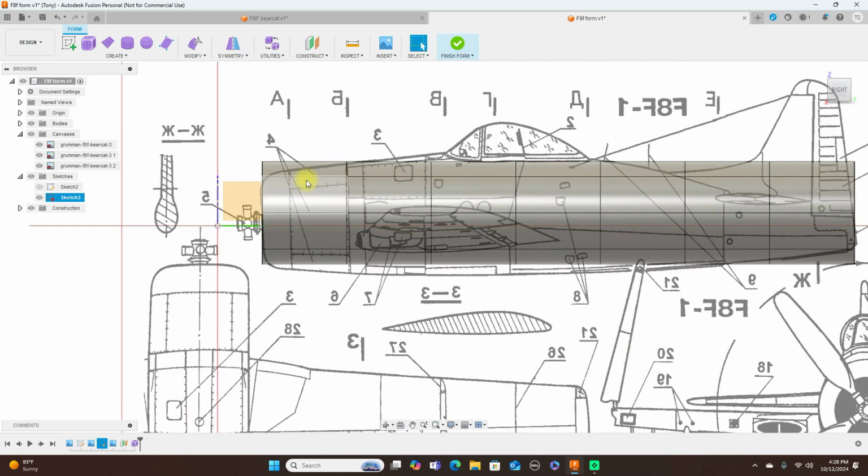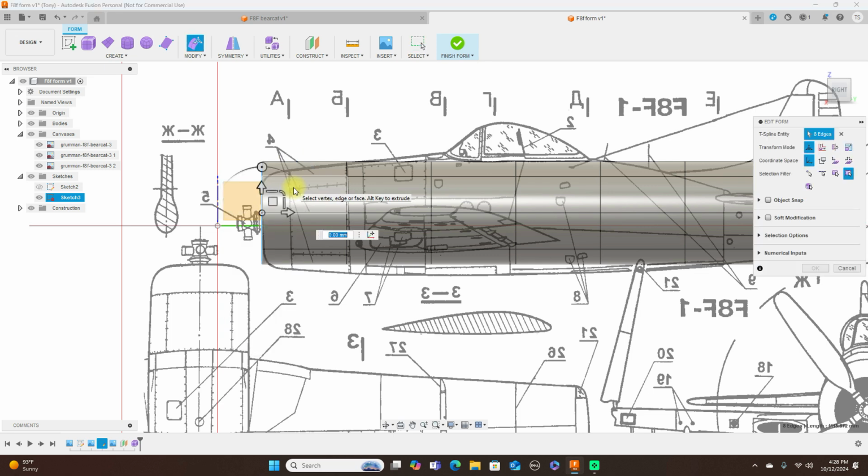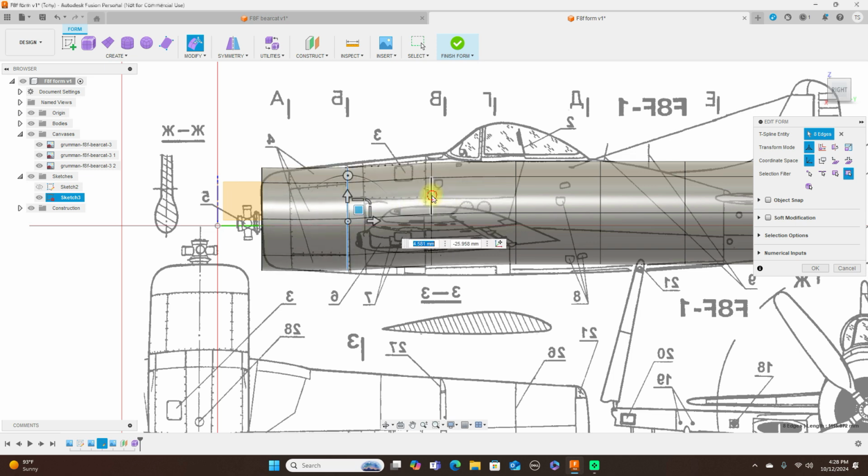Now, form modeling here. This particular model here, me personally, I would have started with a form because the fuselage is just a cylinder. So this is exactly how I would have done this particular model from the beginning.